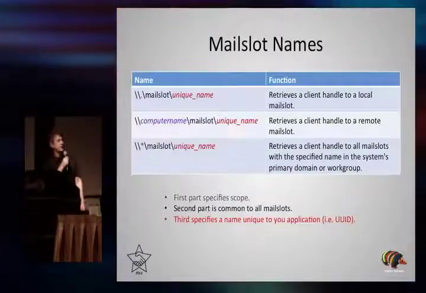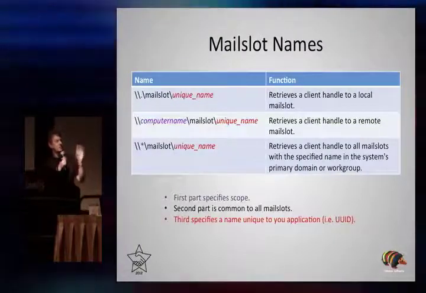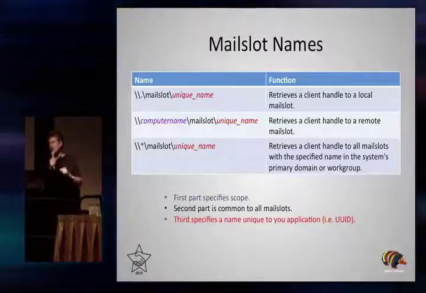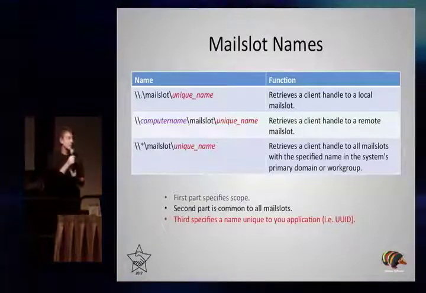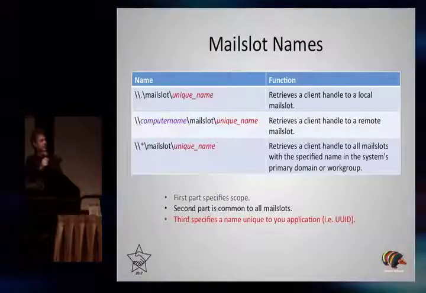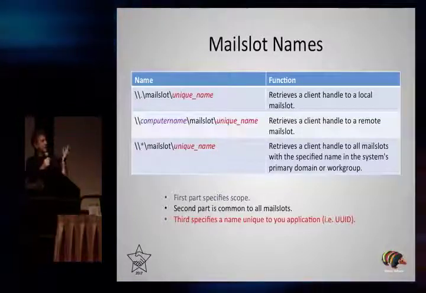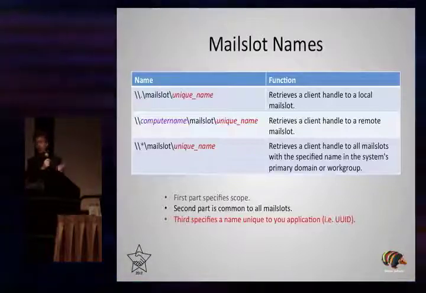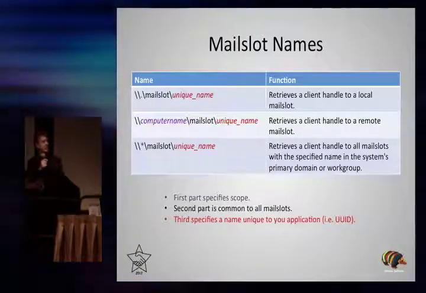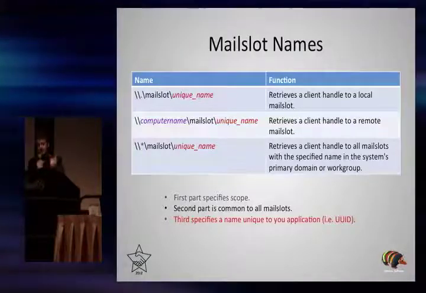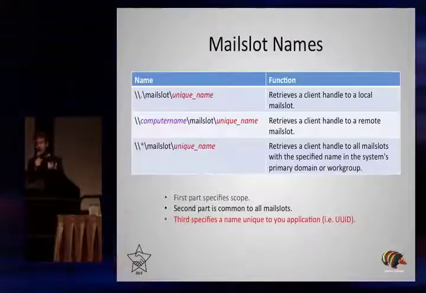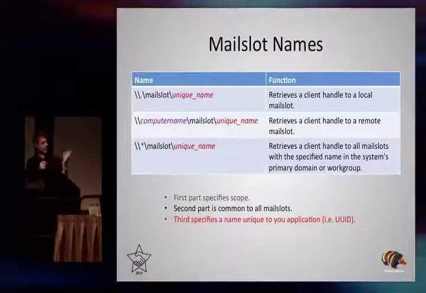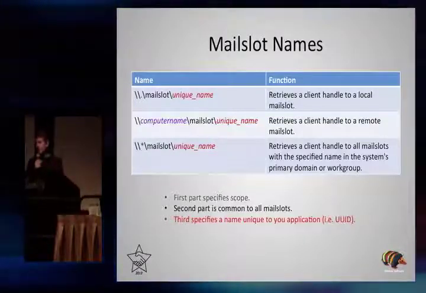A little bit about mail slots here, and I don't want to get too technical about this, but I thought I'd show you, just to illustrate how easy they are to use, how the file name structure for mail slots works. You open them and close them just the way you would files. The first part of the file name is either a dot, the computer name, or an asterisk. If you use a dot, you mean this PC. If you use a computer name, you mean the actual computer you want to target with the message. And if you use an asterisk, you mean a broadcast.